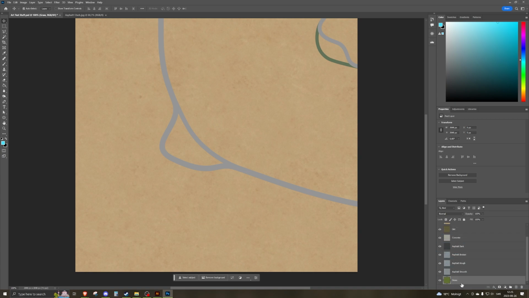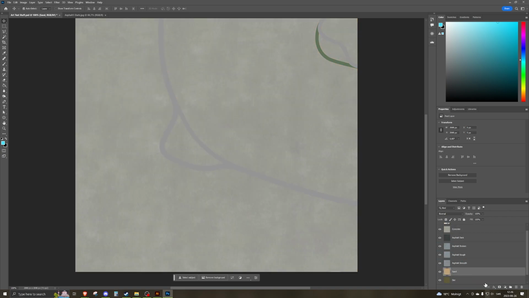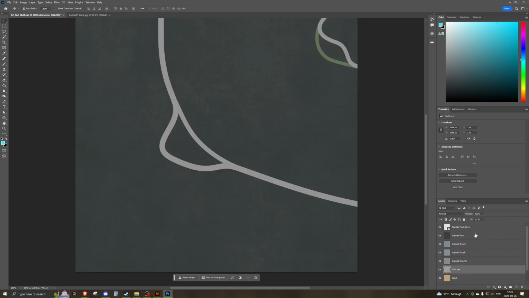Let's choose grass as our base layer, and then if we want to paint dirt on top of it, then it would have to be the next one. And then we might want to be able to paint sand on top of it as well. So let's put it there. And then the asphalts are probably coming, this concrete can be a background thing. The dark asphalt definitely needs to be a front thing. And the smooth asphalt at the bottom, then rough, then broken, then patched. Okay, I think that's a somewhat reasonable ordering.